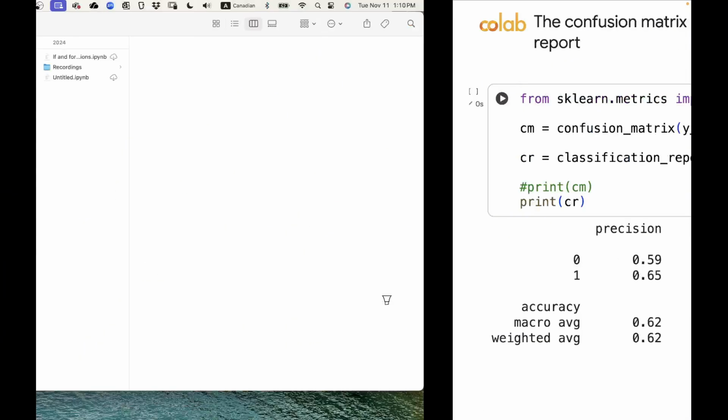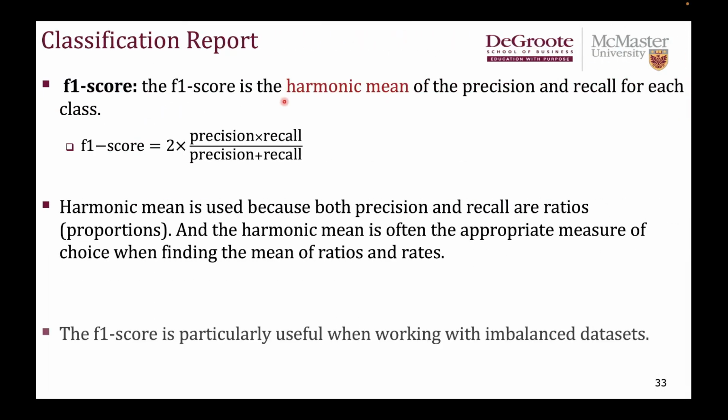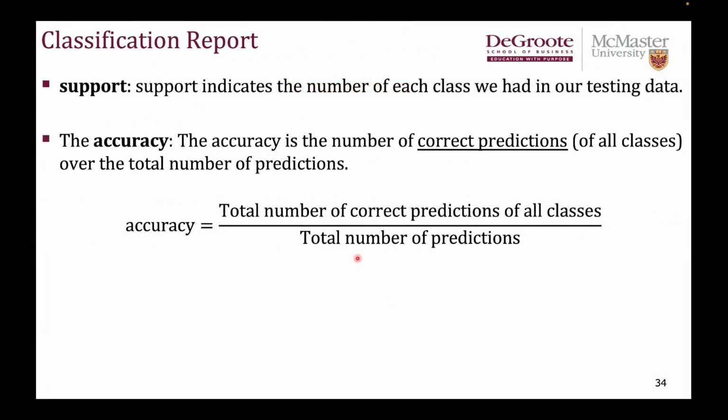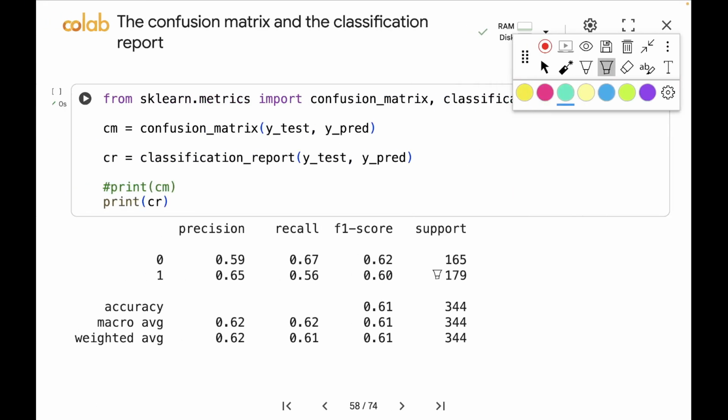And accuracy is something really simple because you just count how many of the predictions are correct out of the total number of predictions we have made in the test data set. So the denominator is just the size of the testing data set, assuming that you have made a prediction for every single record in the testing data set. And the numerator is to count all those correctly predicted, either true positive or true negative. So this is the accuracy, only one number here.